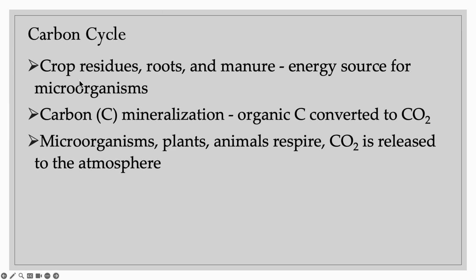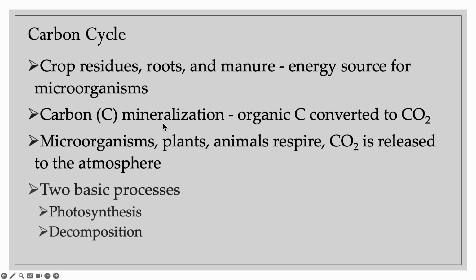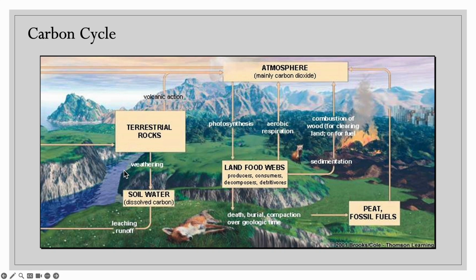So not only are the plants releasing some carbon and the microorganisms releasing carbon dioxide, humans have an impact as well. But for the most part, when we're discussing plants, we are discussing our soils. We're discussing these two basic processes of the carbon cycle: photosynthesis and then decomposition. If you remember from plant science, the photosynthesis equation is carbon dioxide plus water gives us a sugar, and then oxygen and water, mostly oxygen. And when we have decomposition, when those plants die, they're going to release some of that carbon back into the soil.